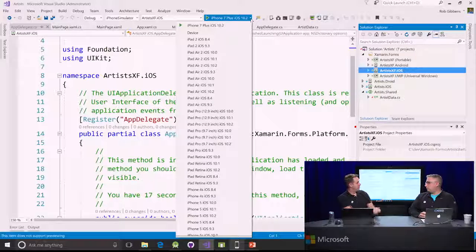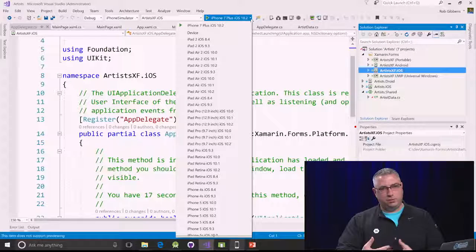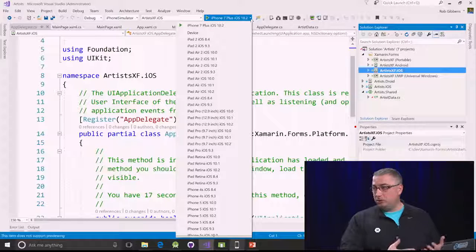So actually, let's talk about that. One of the questions that comes up a lot with Xamarin development is, do I need a Mac? And yes, we still need a Mac to do development. And why is that? Well, there's two reasons. One is a legal restriction. Apple requires that we build iOS applications using a Mac. But even better for us is, as we mentioned, we use the vendor tools. We use Xcode to do the build.